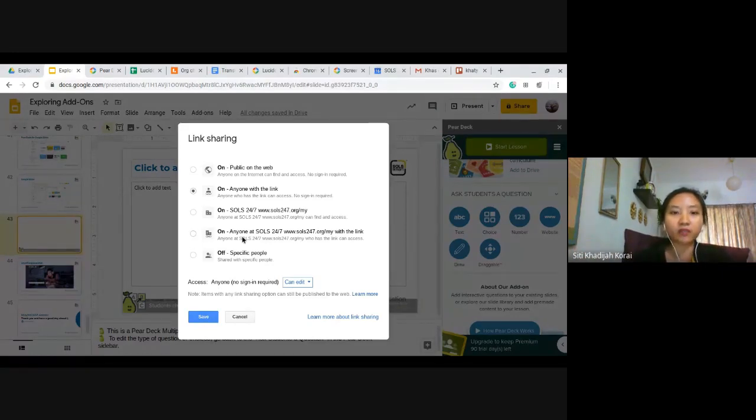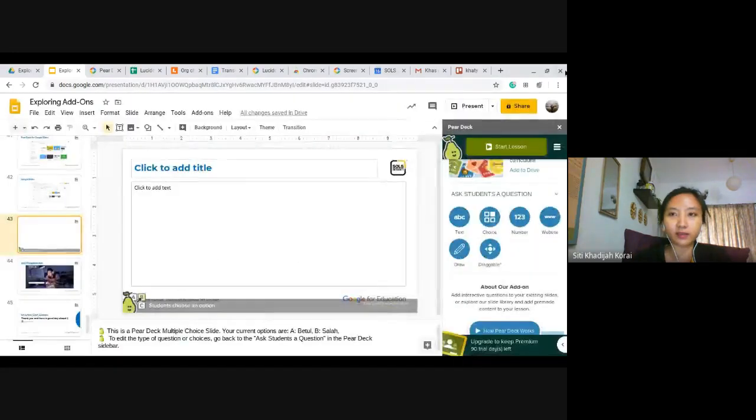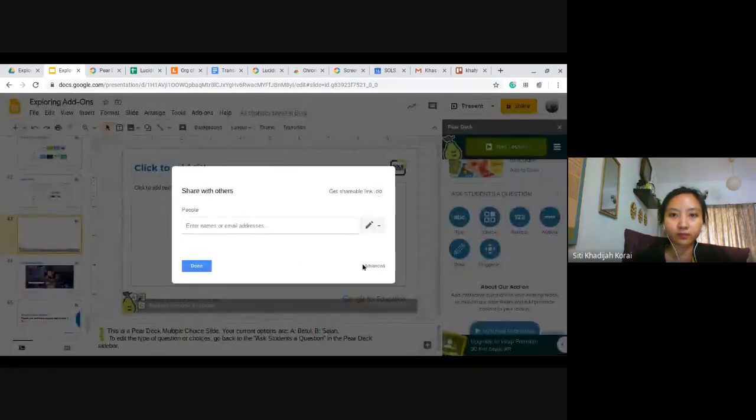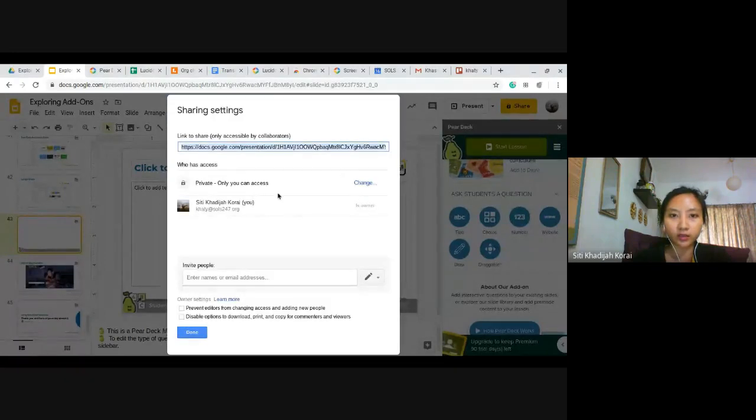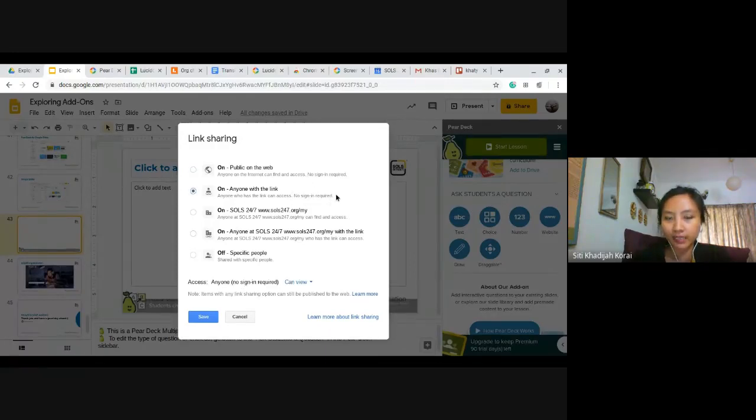So you go to advanced. I'll show you one more time. Wait, share. You go to advanced. So you go to here. Right now, the access is private. Only I have the access. Click on change. Right here, no sign in required means that person doesn't have to have a Gmail account.